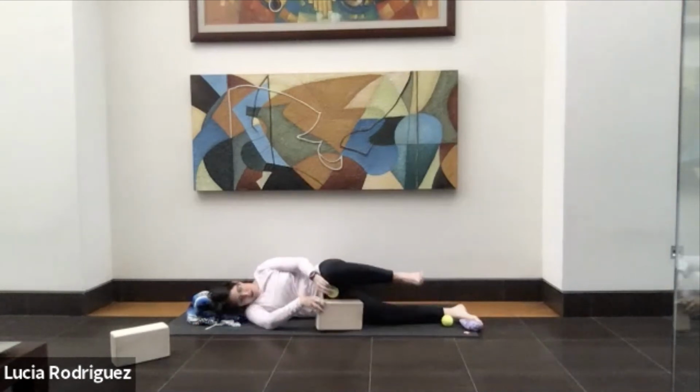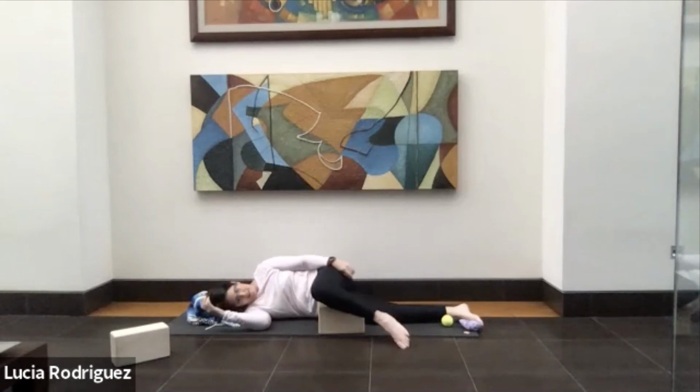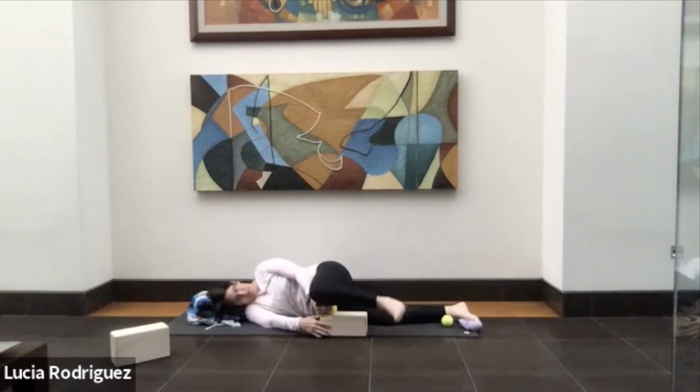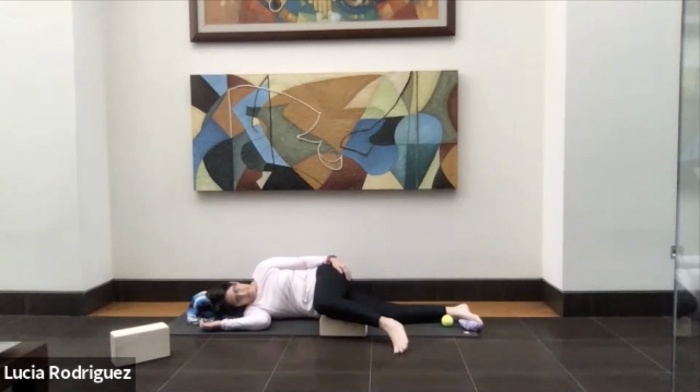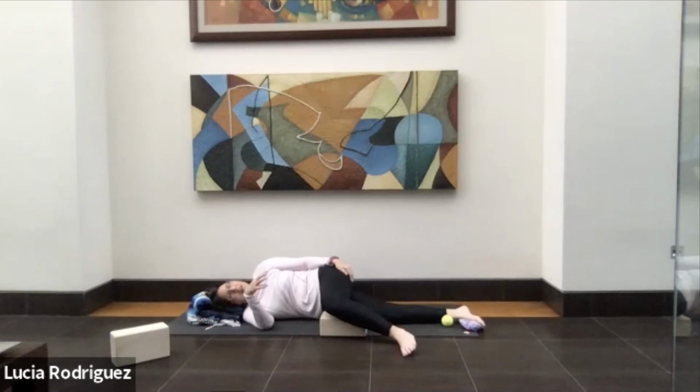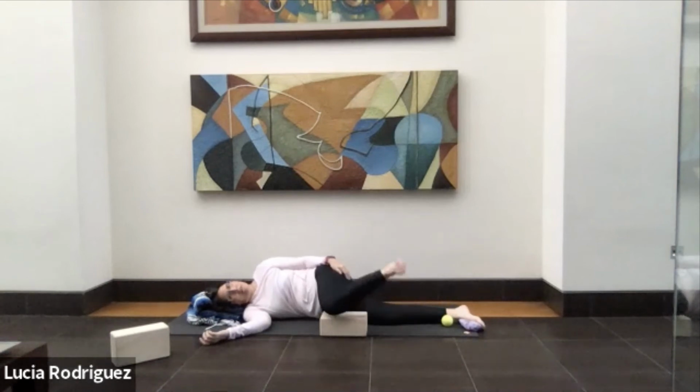Let's now go to the lower part of the thigh. Maybe here I want to use the lower part of the block too. It's better. Move the ball, search for a spot. Once you find one area, stay there, relax. Just let the thigh sink into the ball. If you like, lift and lower the foot, it's going to be a little bit more intense. And relax there.